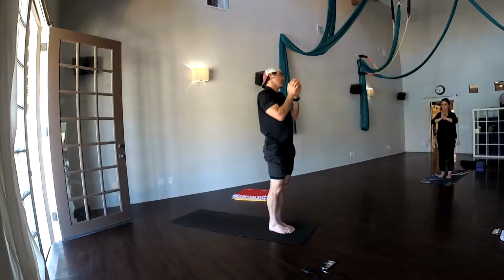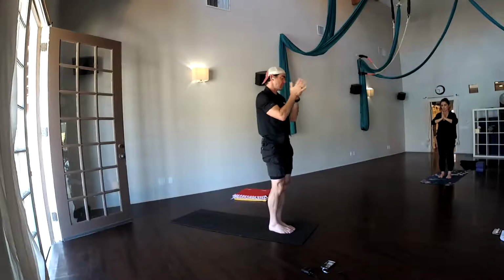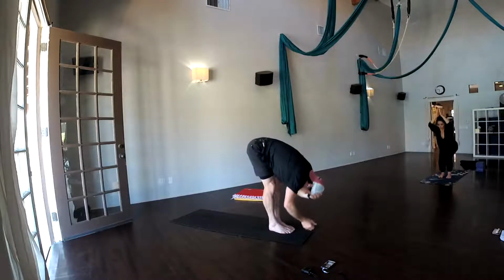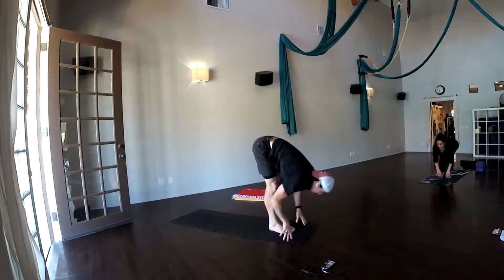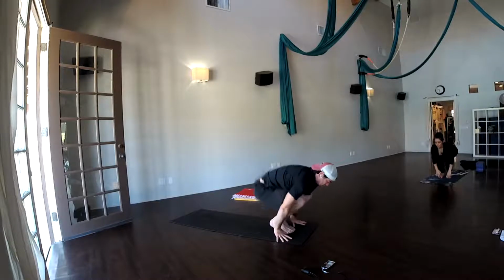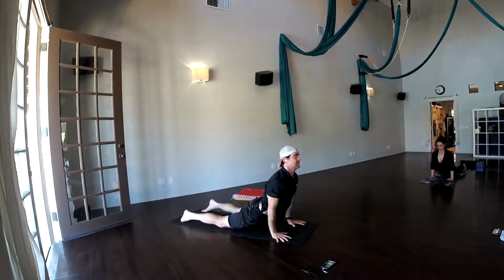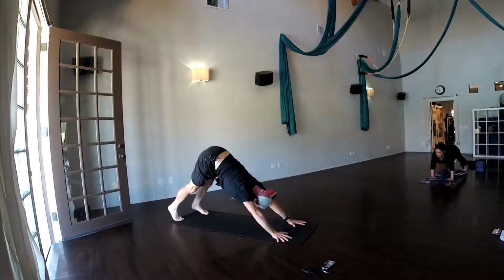Now linking it together, we'll do 3 rounds. Sun Salutation B. So now we flow a little. Chair pose when you're ready. Inhale. Fold down as you exhale. Halfway up, inhale. Step back or hop back. Chaturanga. Upward facing dog. Down dog, right side first.